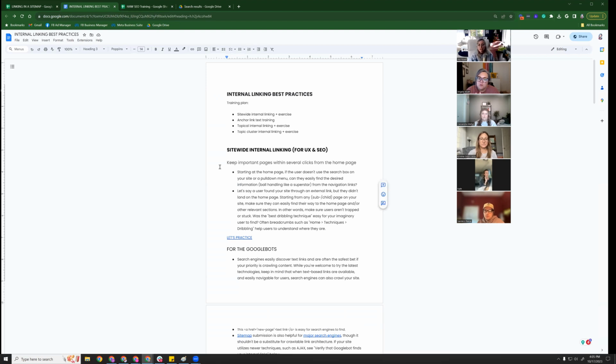So first of all, I wanted to literally copy and paste from Google what site-wide internal linking is and why we care. Okay. Site-wide internal linking is less about relating semantically related content. It's less about the content and more about the user experience. We know that user experience and how easy a site is to navigate is important to SEO. Why? Why would it be important to SEO that somebody can get around your site? If the Google bots can do it, who cares, right? It's not a rhetorical question. Keep them on your website.